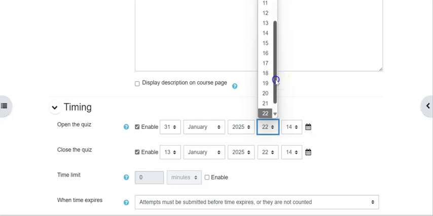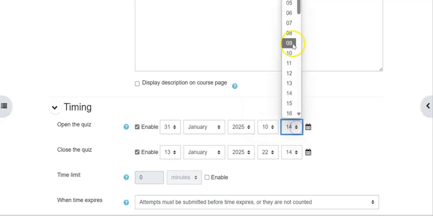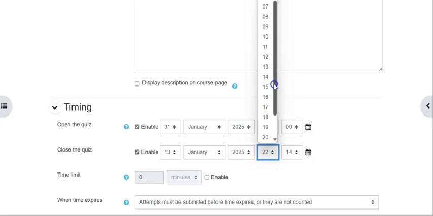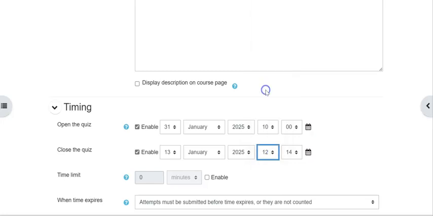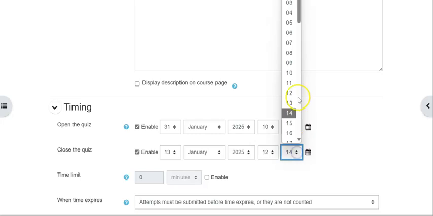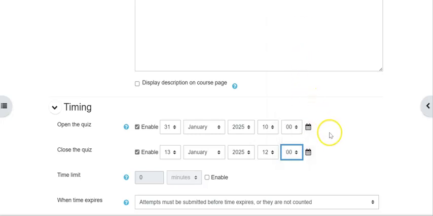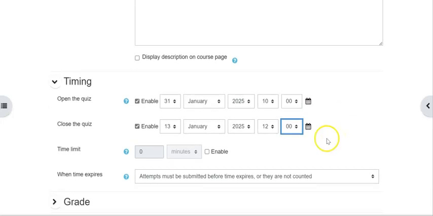The exam opens at exactly 10 a.m. No one will be able to access the exam before that time, and it's a 2 hours exam, so it closes at 12. So basically, even if a student doesn't turn up to the exam after 12 o'clock, they will not be able to access it.